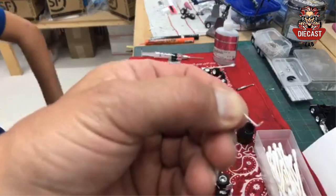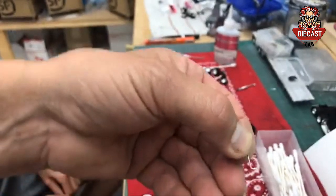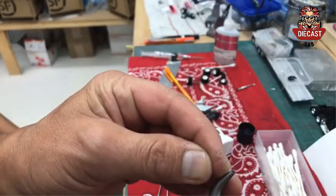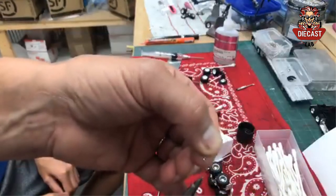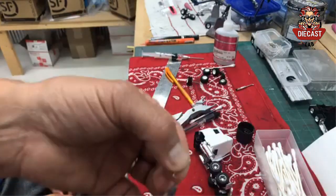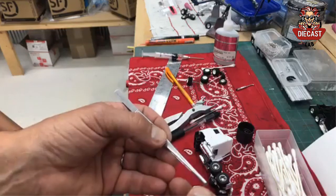Now, this is just a hair too long. Don't let that bother you. Just go ahead and grab that. Bend it just a teensy bit more like so. There we go. Then you can go back and dry fit it once more.